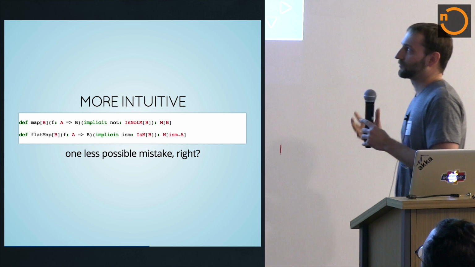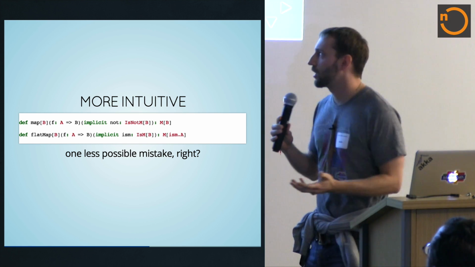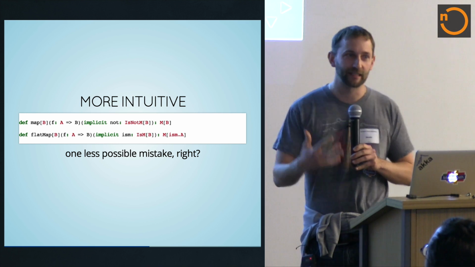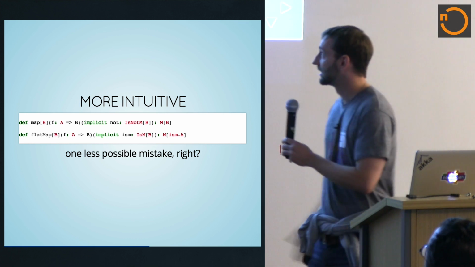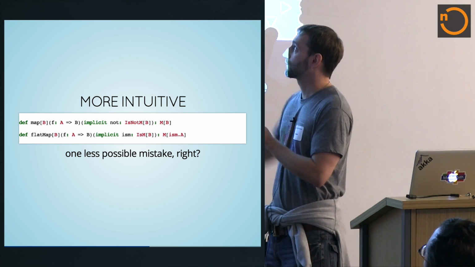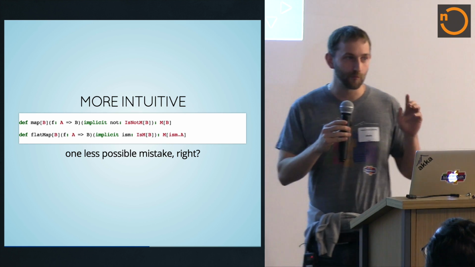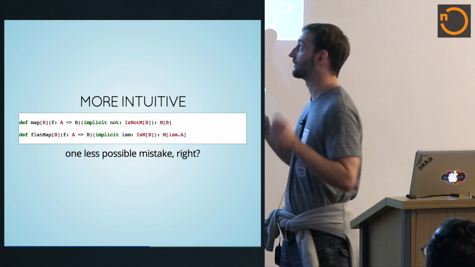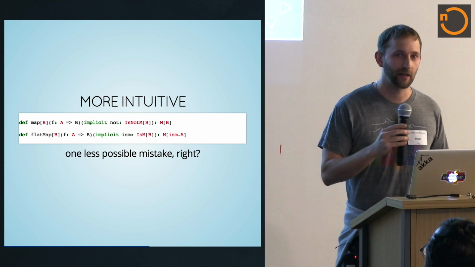But the thing is flat map requires you to preempt it. Like, you yourself have to know. So during code reviews, you're going to catch people going, did you mean to flat map that? Oh, yeah, of course. A more intuitive way would be sort of less mistake prone, as if map itself said, nope, I'm only going to work on things that can't be flat mapped. And flat map said, well, I'm only going to work on things that can be flat mapped.